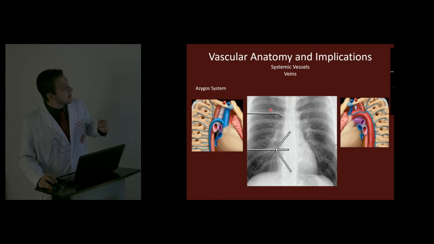Another important thing in the systemic vessels is the azygous system, which consists of the azygous vein, the hemiazygous vein, and the accessory hemiazygous vein. The azygous vein drains the posterior chest and abdominal walls and the mediastinum, and may drain the lower body in cases of inferior vena cava obstruction. It ascends, as it goes here, from T12 to T5. It goes right over the right mainstem bronchus to drain into the posterior aspect of the superior vena cava. This is called the azygous arch.